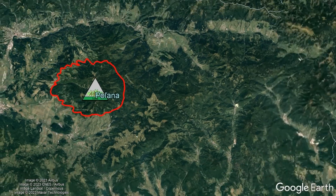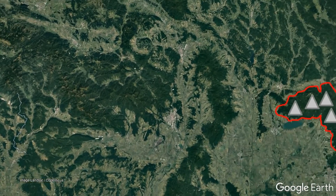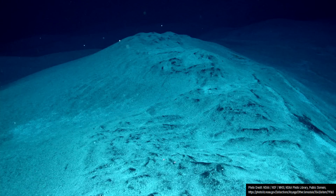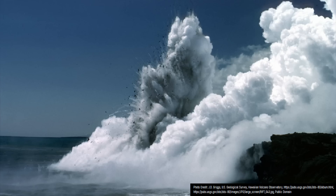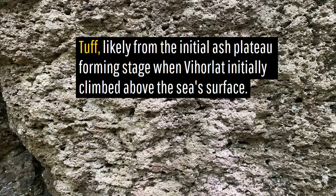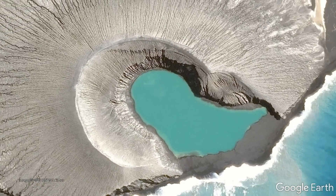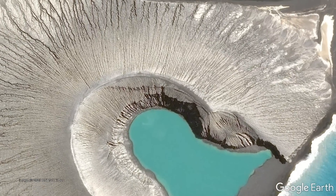Beginning 12 and a half million years ago and 200 kilometers to the east, a new set of volcanoes began to grow. Unlike Polana, these volcanoes all initially erupted through the shallow seafloor along an ancient beach, creating large deposits of solidified volcanic ash known as tuff. These layers of tuff reached up to 50 meters thick from the initial shallow platform which the volcanoes would later grow from.